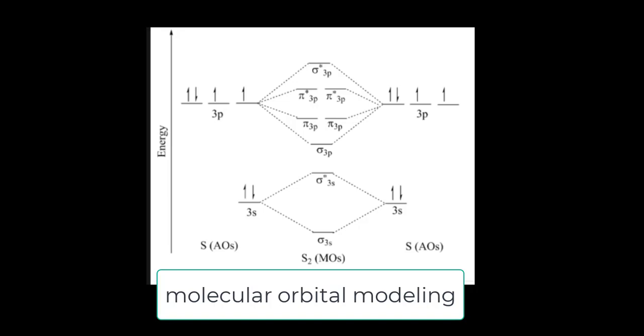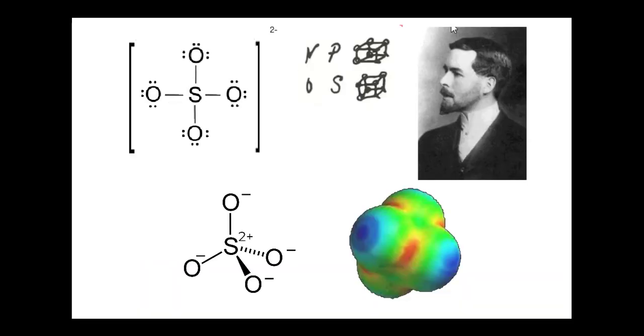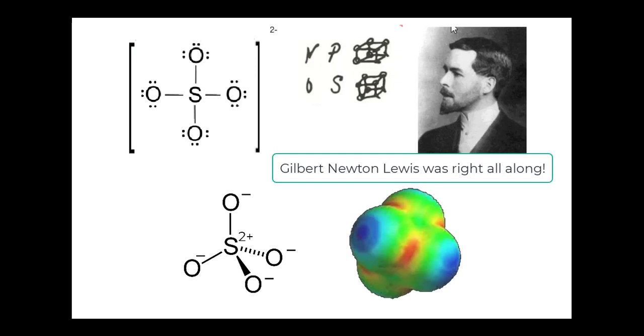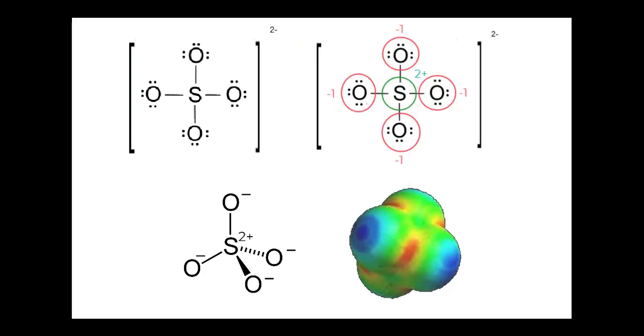And when they've done this with the sulfate polyatomic ion, they came up with a very surprising result. And that was the original 1916 model done by Gilbert Newton Lewis himself. By the way, Gilbert Newton Lewis was homeschooled and went directly to college from that and became one of the great American chemists. And that is that this simple model is the correct one, the one that's got the world's worst formal charges. And the basis of that, they believe, is that oxygen is so electronegative that we have something that is almost an ionic bond. We've got sulfur with really a charge of +2 because of these highly electronegative oxygen atoms.